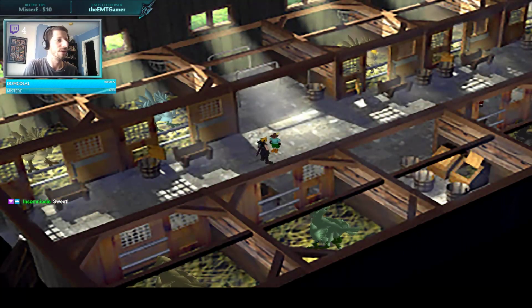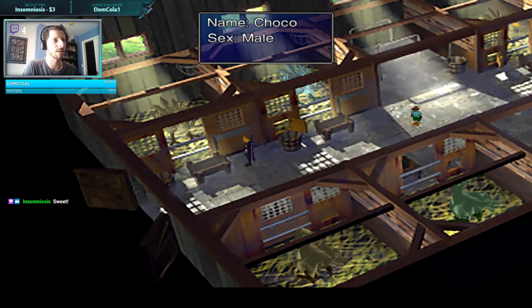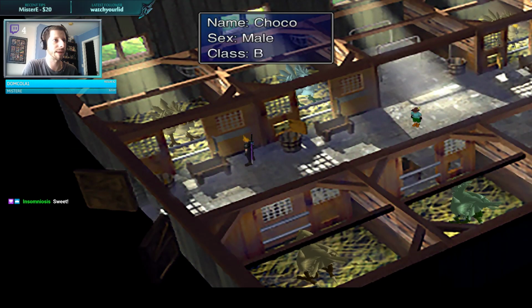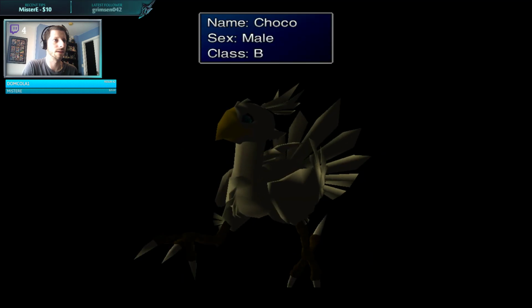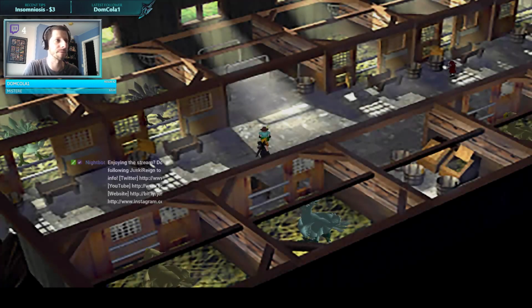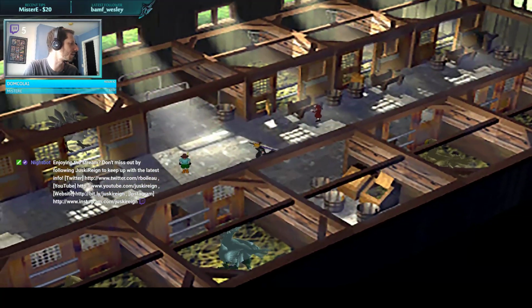First try. Alright, so I need to release one of these original yellow ones because I need to have room for the gold one when we're able to breed the gold. So let's get rid of this B-class male Choco. Release a Chocobo. The B-class male. There we go. So now we have an open stable for the gold one when I breed for the gold one. So we got our yellow, our green, our black, our blue, our other yellow, the wonderful one, and then that'll be where our gold one goes.